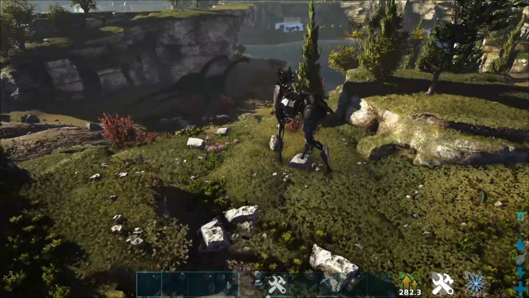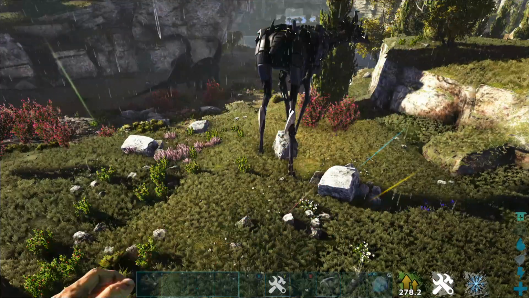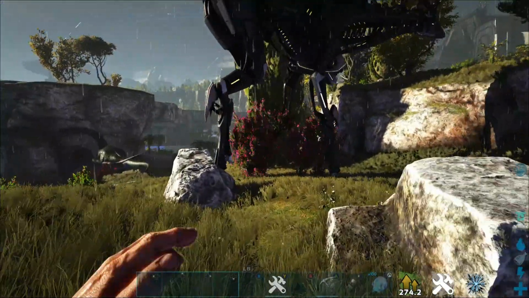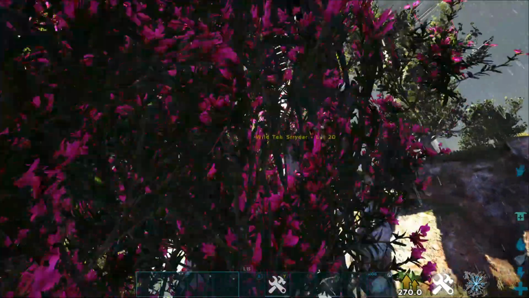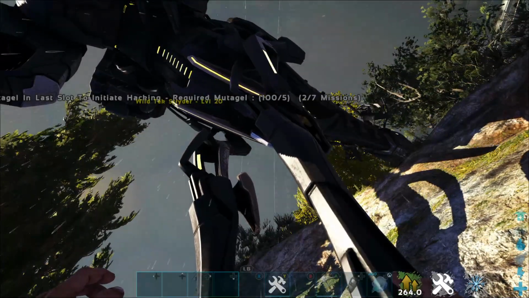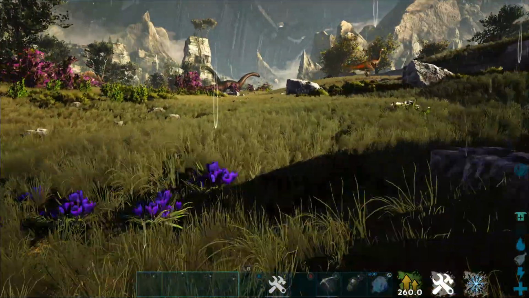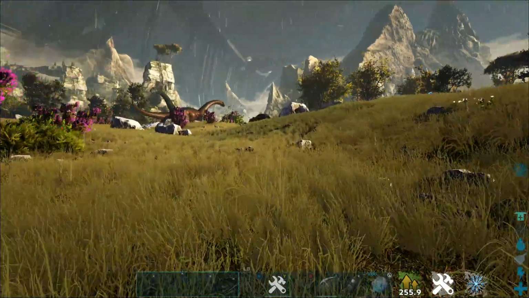And if we come down here, we can see that if we put the mutagel in the back, this is what we need to tame a strider. Well, maybe. I don't know what level this one is. Yeah, higher than what I can do. But we need mutagel for the strider taming. And you also need to complete missions in order to tame a strider as well. So that's going to be a big thing to do as well. But that is just kind of a quick guide to mutagen, mutagel.